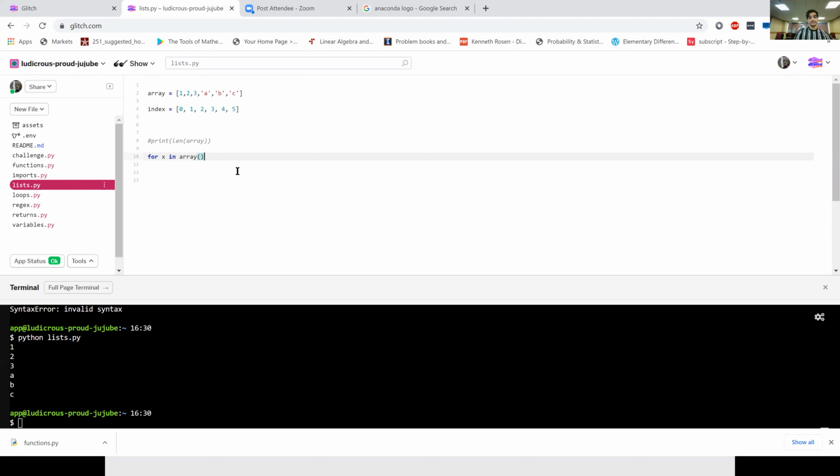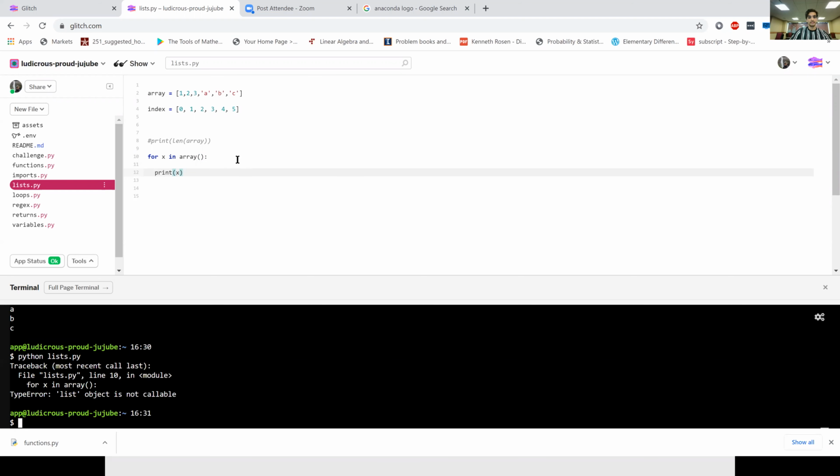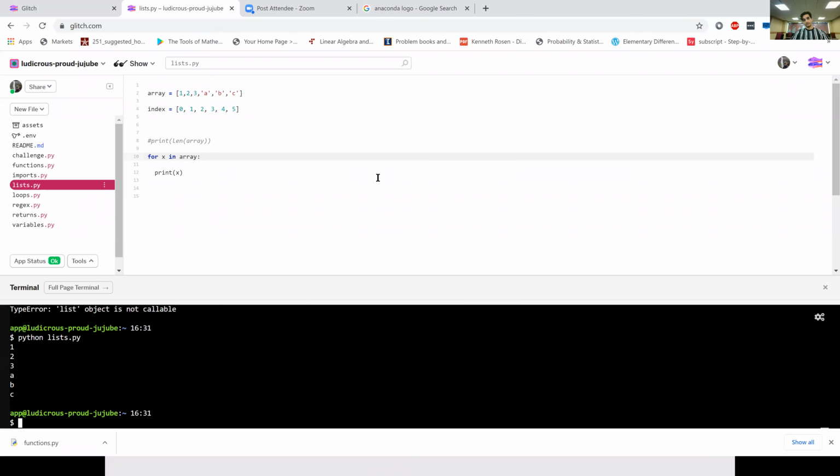So we don't even need the range function. We can just print x and it'll do the exact same thing. So you can just say for x in list, and so on.